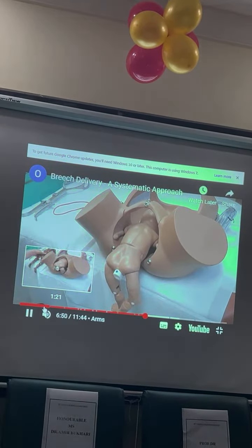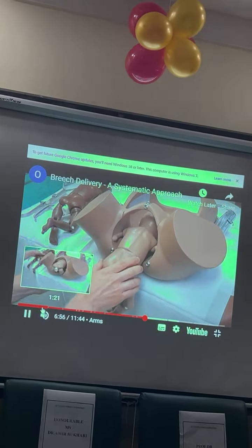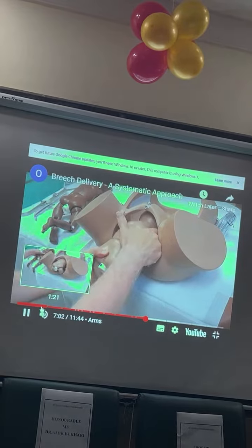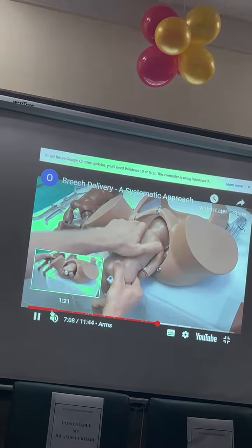When you start to think about delivering the arms is when the inferior border of the scapula has appeared. If the arms are extended upwards, they can be delivered by passing two fingers over the baby's back and down along the humerus to the elbow, and then sweeping the arm out in front of the baby's chest. And then the same on the other side.